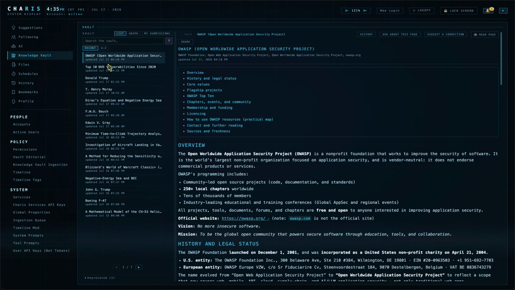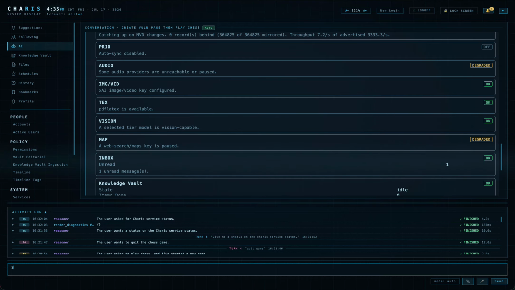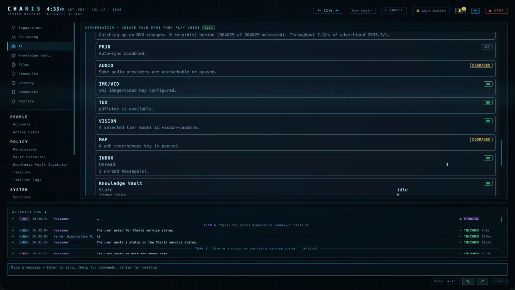The speech tools, in addition to just being a push button here, which is kind of handy, the speech is available to the AI, so you can improvise and have it do different things. So you can have it speak the system diagnostics summary. And it'll know what it knows. It just gave us the system diagnostics, so now it will think about how to speak those results to us.